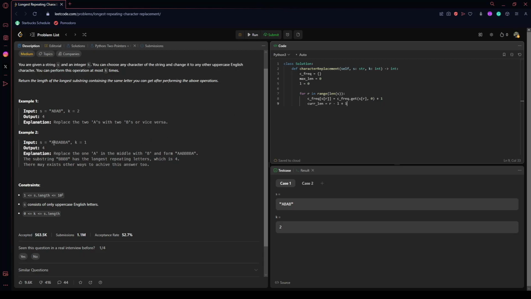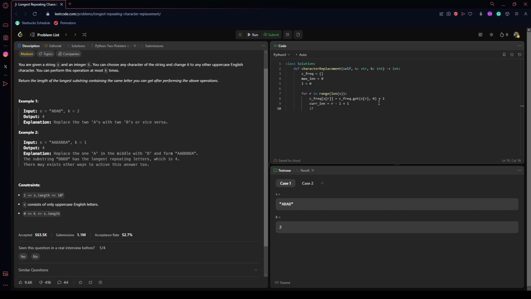window. Now, if we do this, the right pointer would be at 1, and the left pointer would be at 0. But there's 2 characters in here. So it would be 1 minus 0, which is 1, right? But then you're adding 1 because there's 2 characters here. And you keep going with that. So in this case, there would be 3 characters. And that's pretty much what you need to know for that.